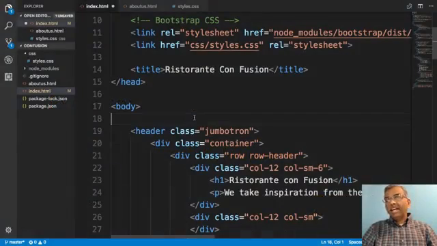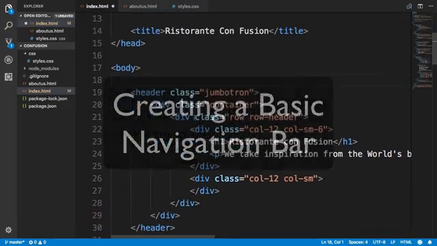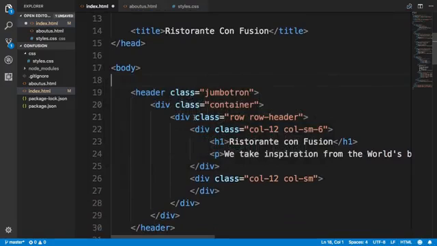Let's get started by adding a navigation bar to the top of our web page. We can do that using the Navbar component that is part of Bootstrap. So how do we get started? We go to the body of our HTML page. Here I have index.html open, and at the top I'm going to add in an element using the nav HTML tag. Now the nav HTML tag is intended for providing navigation, so let's take advantage of this tag and build our navigation bar using the nav tag.